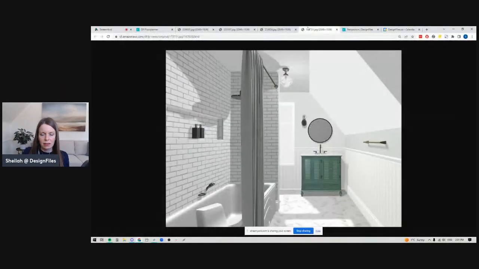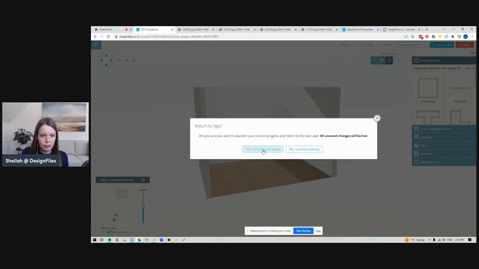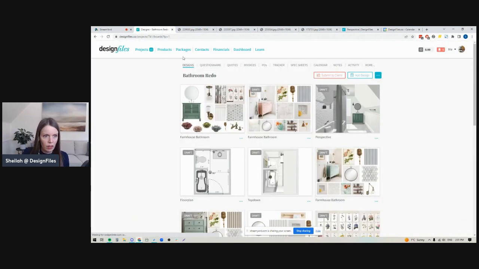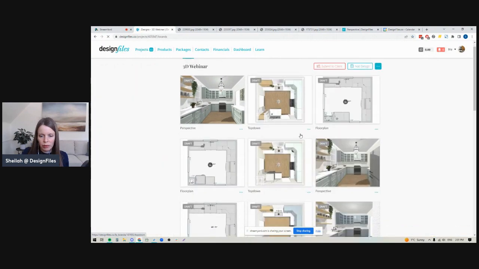Okay, you could use the extrusion tool to raise a floor. I actually did that. Let me just share the screen again. Okay, let me see if I can pull this one up from a different angle. We'll go back into my 3D webinar.